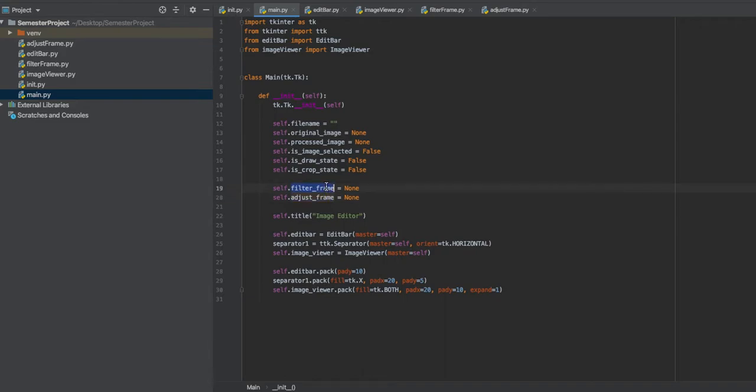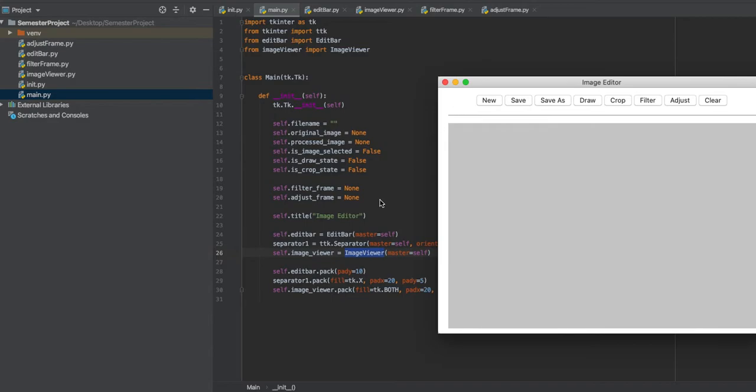The other frames like filter window and adjust window, and the custom classes that I have, edit bar and image viewer. These are the custom classes that I have written. I can show you the UI one more time.